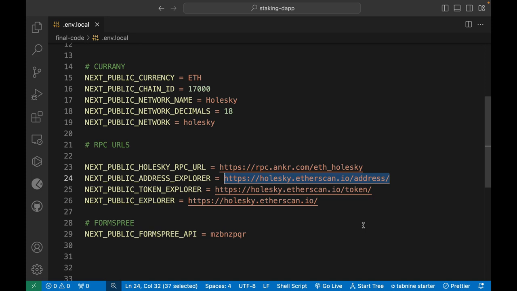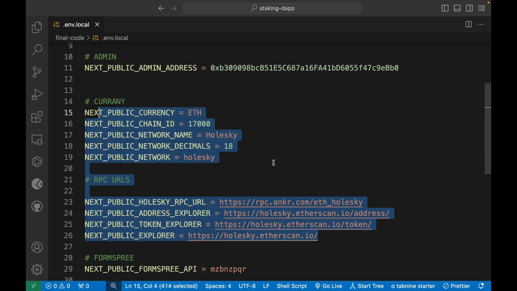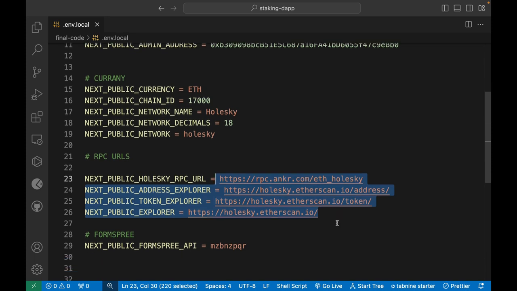Make sure to go to the relevant blockchain where you are deploying, and their block explorer, and get the URLs just like that and provide them here in the environment variable. It will automatically take effect in our project. So that's how you can change the network configuration. All the changes of the network you have to do here. You can literally deploy to any blockchain. Make sure to provide this relevant information. If you want to go with Ethereum mainnet, you can do exactly that. Provide the chain name, decimal point, and change it with the actual URL of Ethereum. So that's how you can update your network.